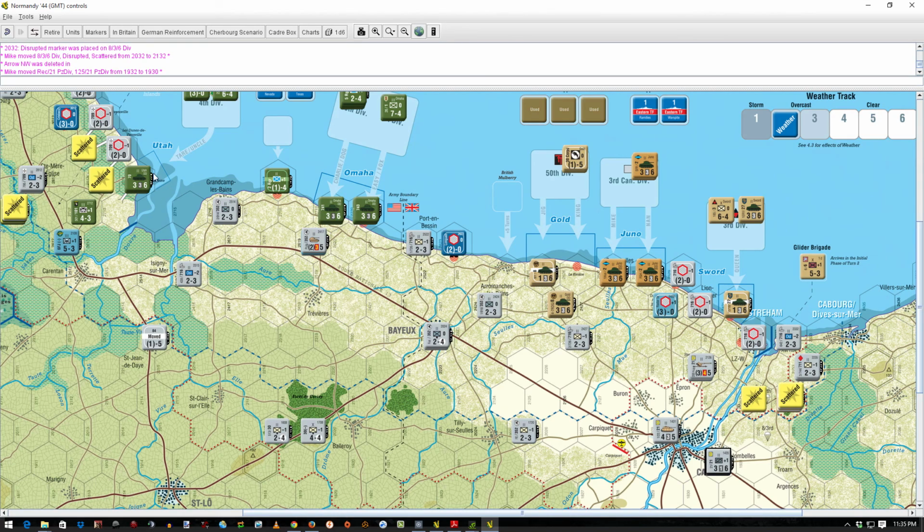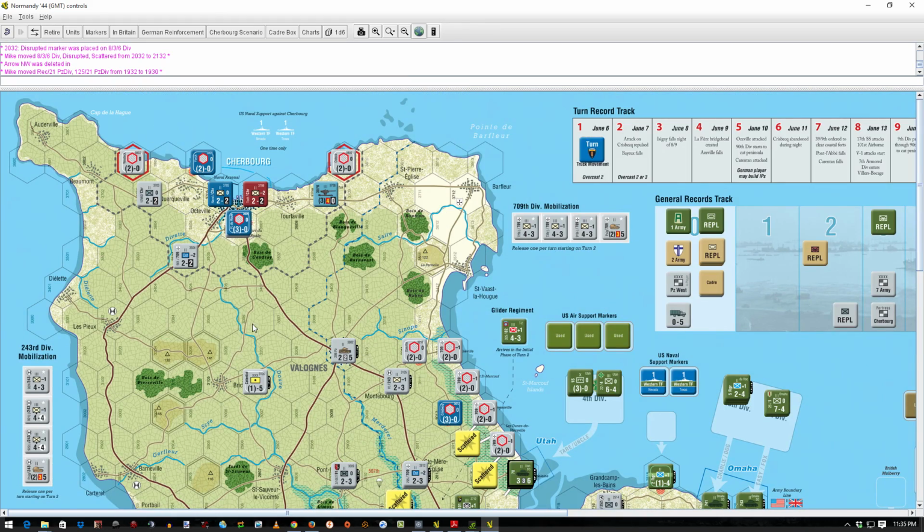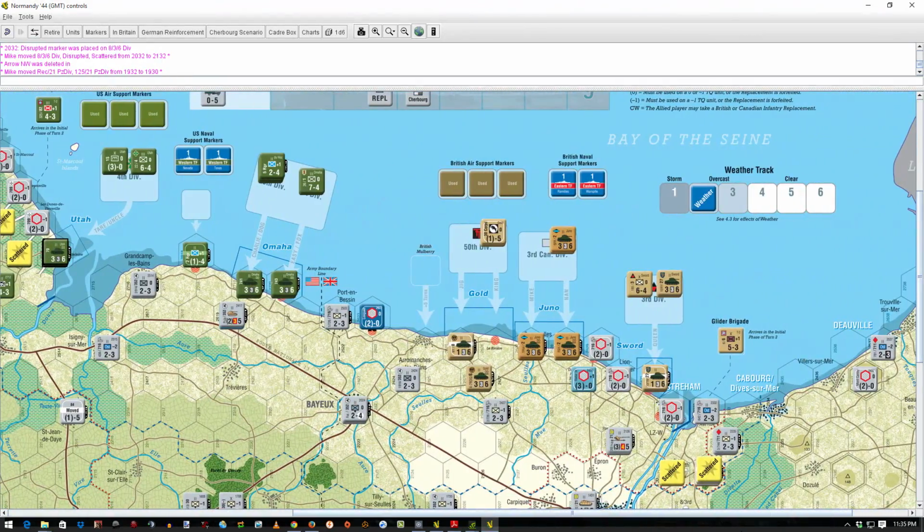I am concerned as a German player about this stack right here, landing on Utah. They're going to cause a lot of problems, and as the Allied player, what you really want to do is cut this peninsula off, because you're going to cut the supply lines to Cherbourg, and that's just a good way to seal a quick victory.